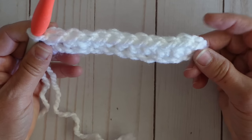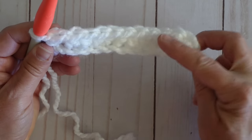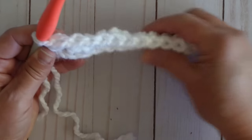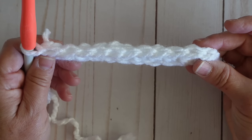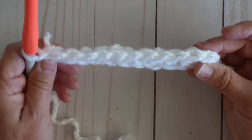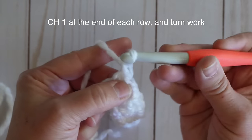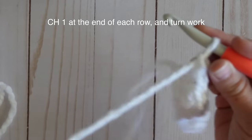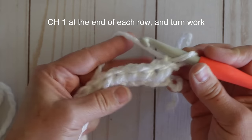Okay. Now, because I skipped that first one that my hook was coming out of, I will only have 11 stitches moving forward. So from here on forward, I should always have 11 stitches in each row. Now that I've made it through my row, I'm going to chain one, and I'm going to turn my work. That just means I'm turning it around so that I can now work my way back down this row.